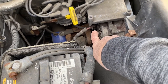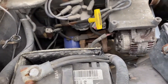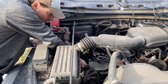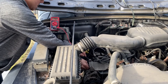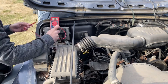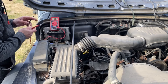This one's a little trickier — the positive post coming off the alternator is tucked back here. Be careful of fans and belts. This is an old Jeep 2J with the battery here. The alternator is running at about 14.7 volts, so that's good. The battery is reading 14.5 — we're only 0.2 away, and as long as you're within that 0.5 range, you're good. Now let's check the positive circuit.